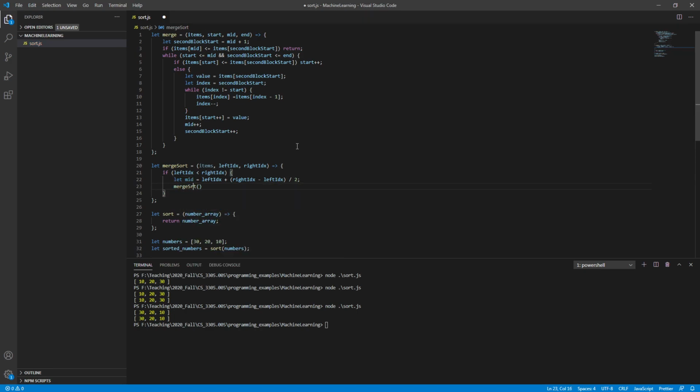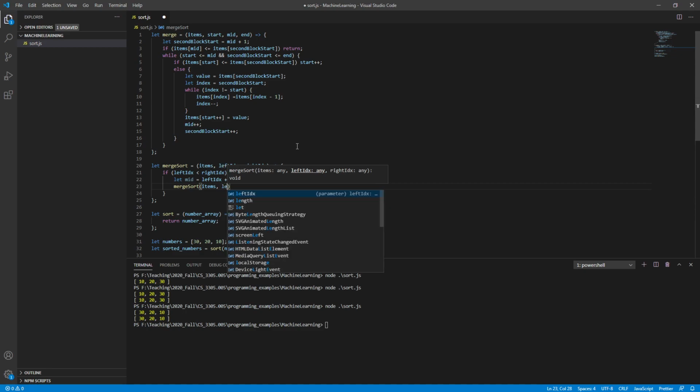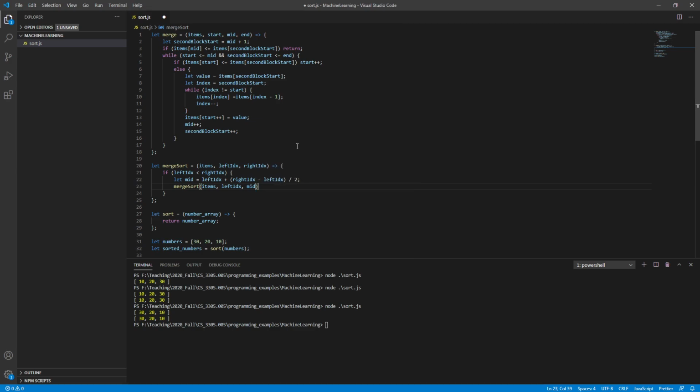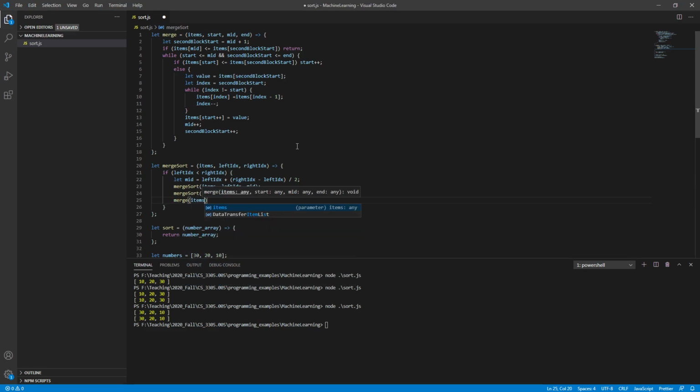And then again, we recursively call merge sort. We pass it the items, but now with the collection split between left and right. Okay, and that's it, right?